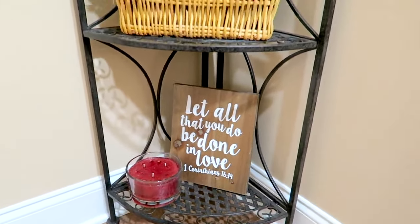I got this black and white pumpkin from Hobby Lobby. And then I got this wreath stand with the wreath on it from the Christmas Tree Shop, and you can change out the wreath. I have been looking for one of these wreath stands for years. I'm not even kidding you guys. I have been on the lookout for so long and could not find one, but I finally found one the other day and it was only like $12.99. So I got that finally. And so now I can put a wreath up in the house.